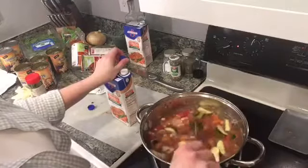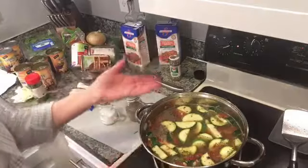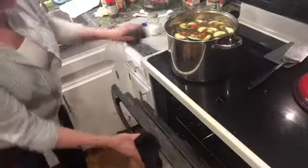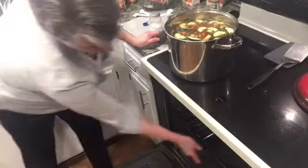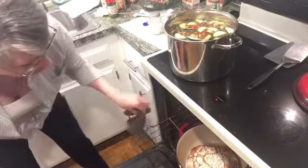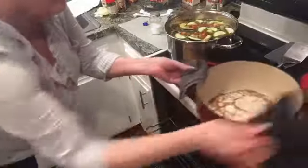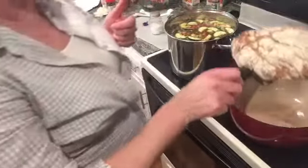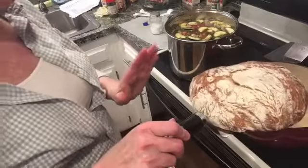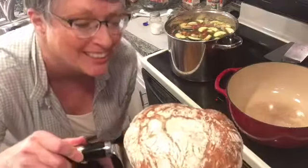The bread! Take it out of the Dutch oven and put it on the cooling rack for at least 20 minutes — don't cut into it before then. It smells very good in the house. We're going to have it with the soup tonight. Look at that — oh my goodness. Take it out this way and put it on the cooling rack. It's been 20 minutes, let's see — nice crusty bread out of the oven. We've let it cool. That looks pretty good. Let's do another slice. Nice and crispy, still warm.